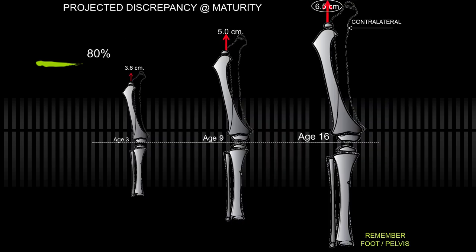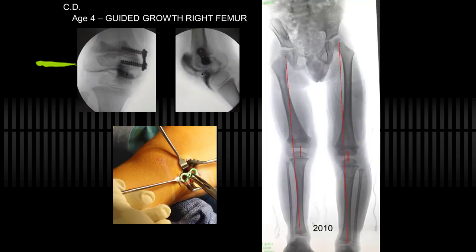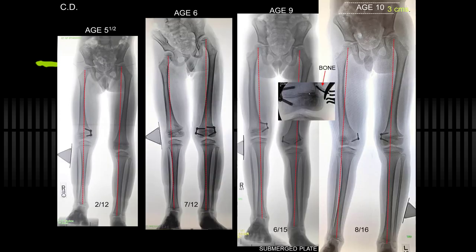On a percentage basis, 6.5 discrepancy for the long bones. I started at age 4 with an optional arthrogram, tethering the medial femur to let the lateral condyle grow and correct valgus, and have repeated it over the years. This is the first correction — I removed the plate, subsequently put in another plate as it recurred, and inhibited the femur. When you do this for length, you need to be watchful. He was drifting into valgus, so I took out the hardware and corrected it with a medial plate.